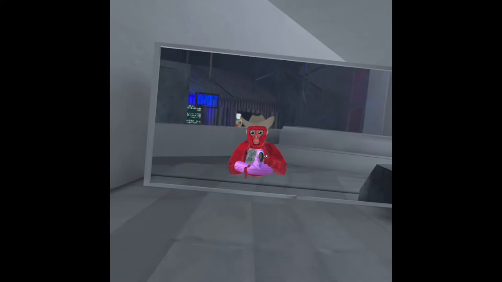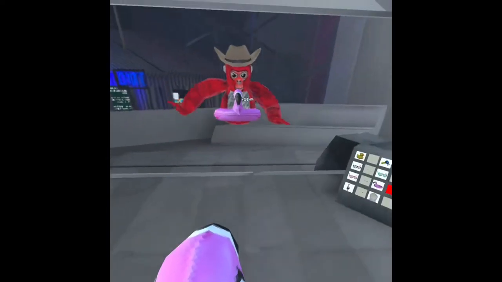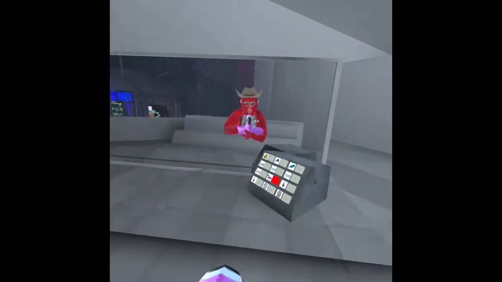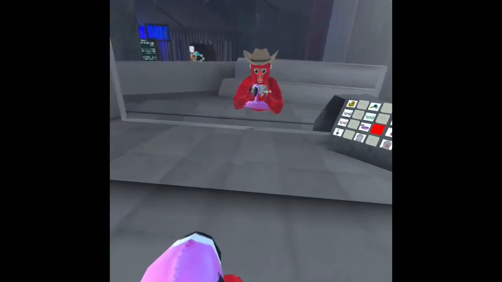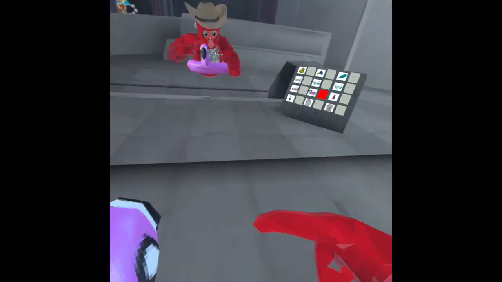This right here, oh my gosh, this is 10 out of 10 for sure, bro. Look at this, bro. I'm literally a flamingo, bro. I'm a flamingo. It's a floaty? No, it's not a floaty, bro. What are you talking about? I'm an actual flamingo, bro. This is really cool. Boop, boop, boop. Alright.